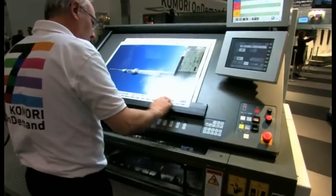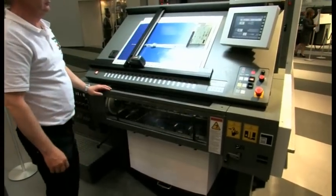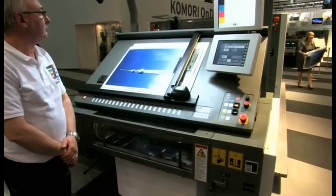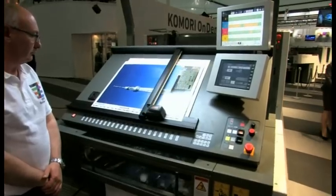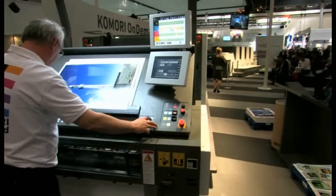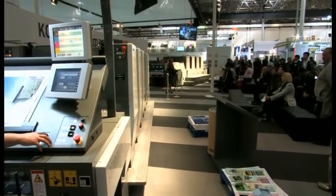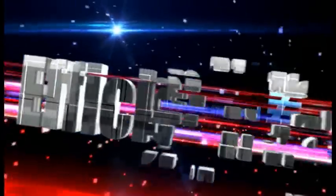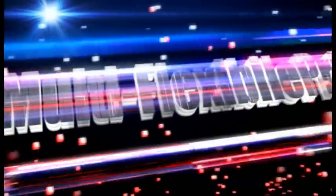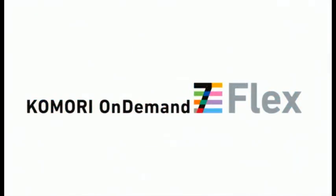Here is our second job: Komori's head office in Tokyo's Asakusa, with the Tokyo Skytree in the background — set to open on May 22nd, it's the world's largest communications tower at 634 metres. But what you can see is quality and cost shouting out loud from this Enthrone. It's a compact press that can make you money in many ways on both thin and thick paper. And the new Lithrone A37, our new multiflex compact press, can handle a wide variety of impositions. Just think how much you could improve your bottom line if you had these presses in your factory.